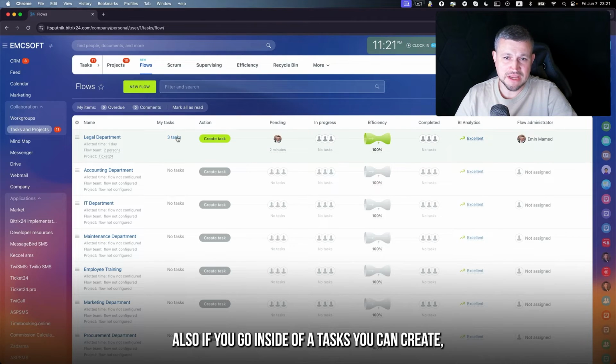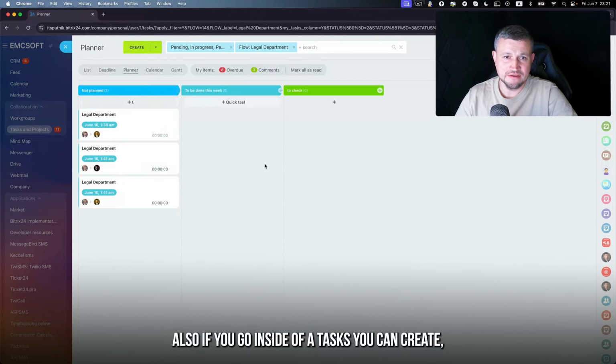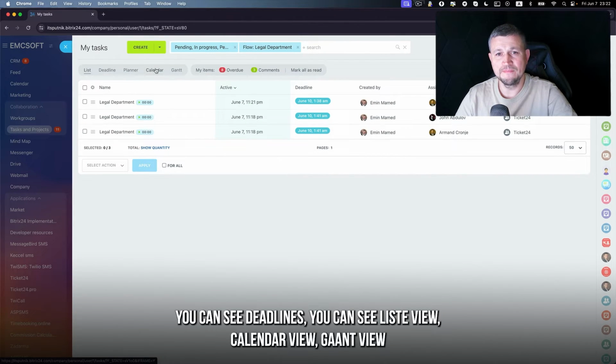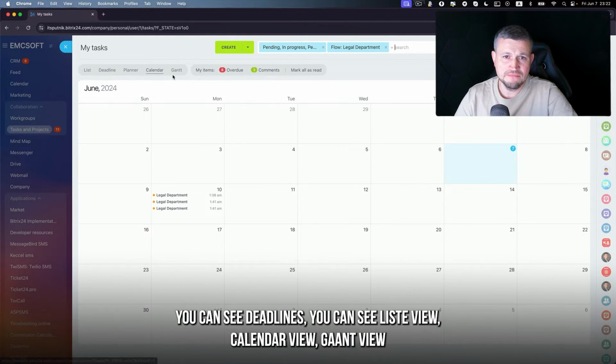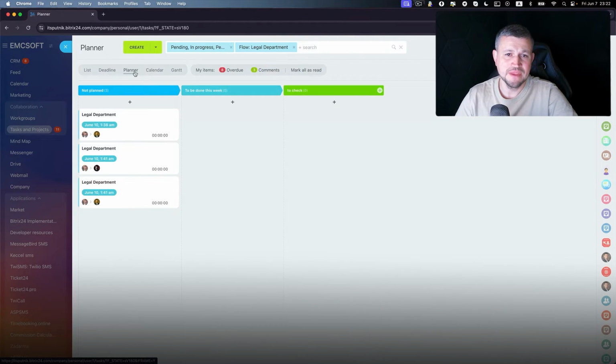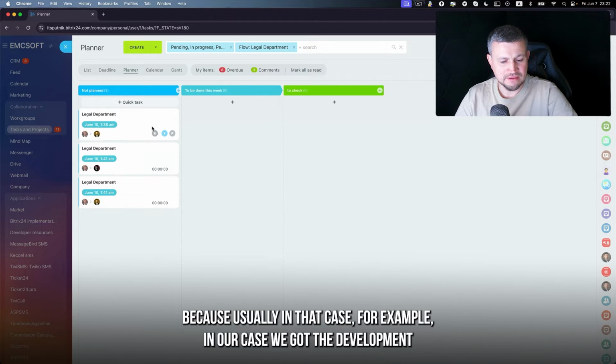Also, if you go inside of the tasks, you can see deadlines, you can see list view, calendar view, Gantt view, but the most useful thing here, I think, is the planner, because usually in that case, for example in our case, we have development.